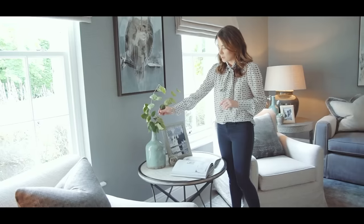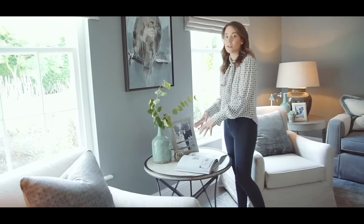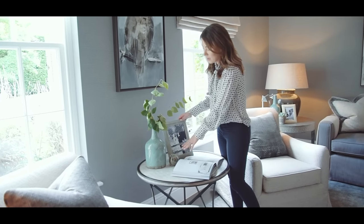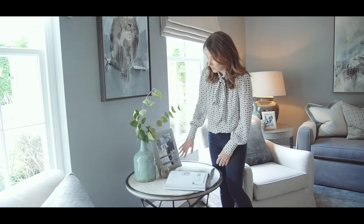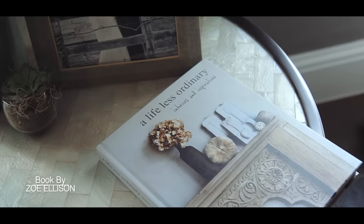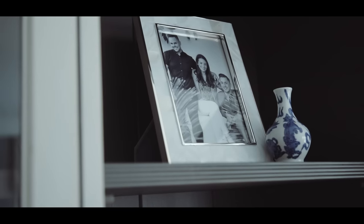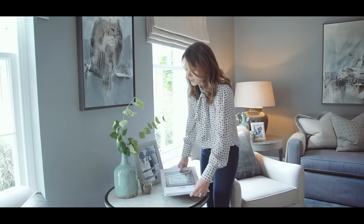This table is another mother of pearl table and I've dressed it with a couple of branches from the garden — silver birch in a nice vase. As I spoke about in my living room video, when arranging accessories I love to cluster them in a group of three with varying heights — it makes everything feel a lot more unified. It works really well with the colours of the photo frame, and I've got an open book here: 'A Life Less Ordinary: Interiors and Inspirations.' If you love interiors books I really recommend it — it was bought for me by two of my designers, Brett and Anthony, and it's one of my most treasured books.